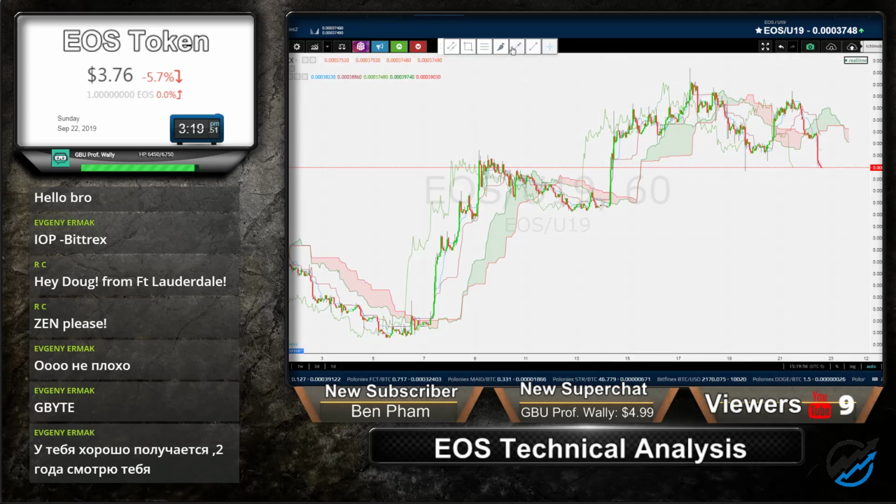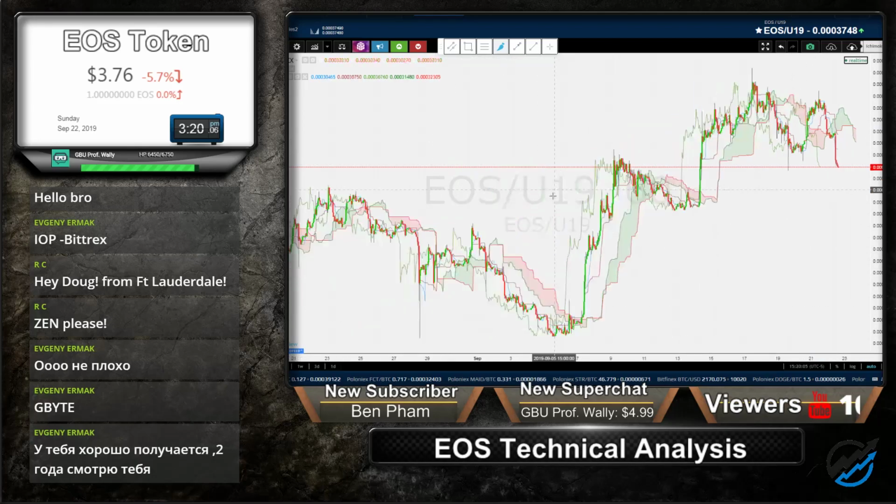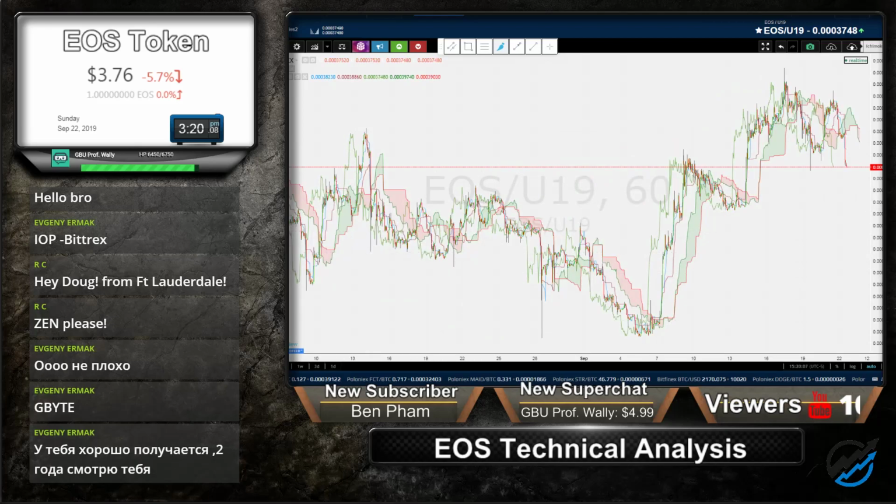The only really easy or not difficult signal was right in here to have gone short there, but as soon as you put your stop loss just below your entry, now you're getting kicked out again and you're trying to get into a different short position. Tough market to trade this one, especially at this time frame.